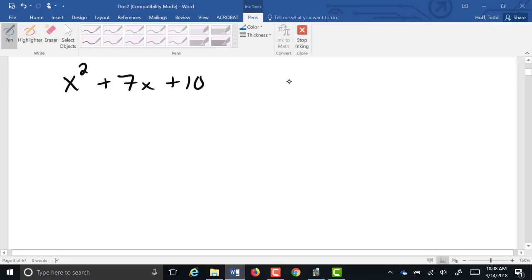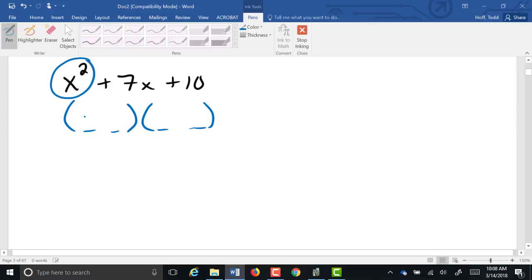So here again, we check, are there any common factors? No, the first one has a number of 1, so there's no factors of 1. And there's no variable in the last digit, so there's no variables that are factors. So if there's no common factor, no greatest common factor, we go to do that reverse multiplication, where we know it's going to be 2 two-digit numbers.